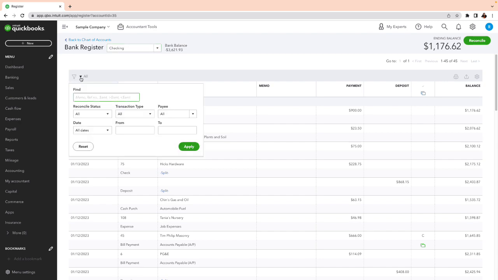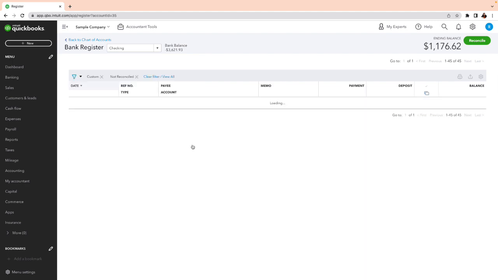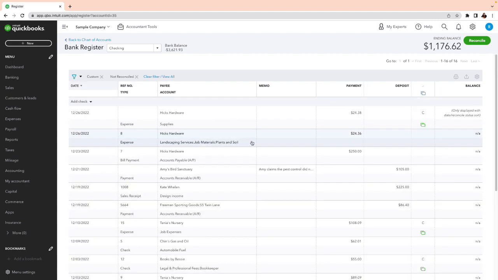I'm going to click on the arrow right next to it, and where it says reconciliation status, I'm going to drop down and click on not reconciled. If this was reconciled to December 31st, 2022, I'm not going to put any date on the from, but I will put a date on the to as of December 31st, 2022, and then apply. All transactions that have not been reconciled are going to show up.